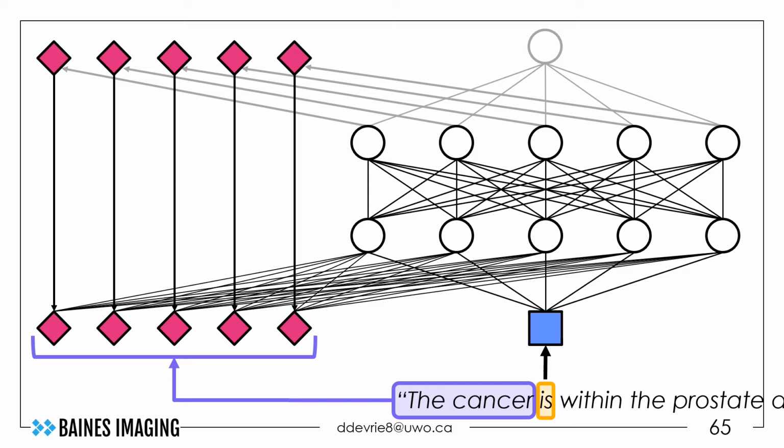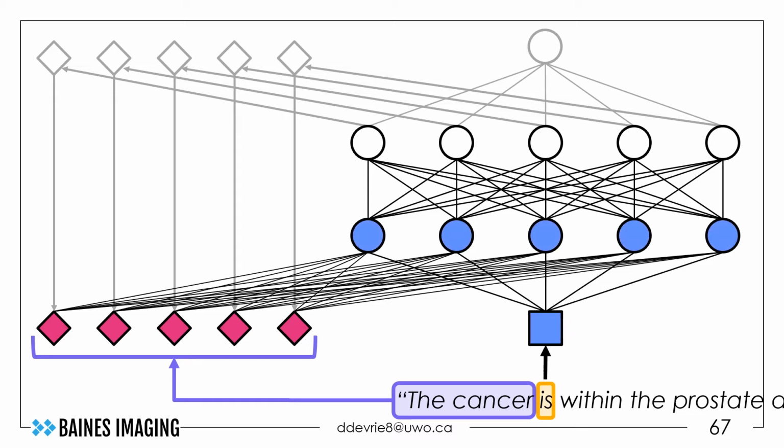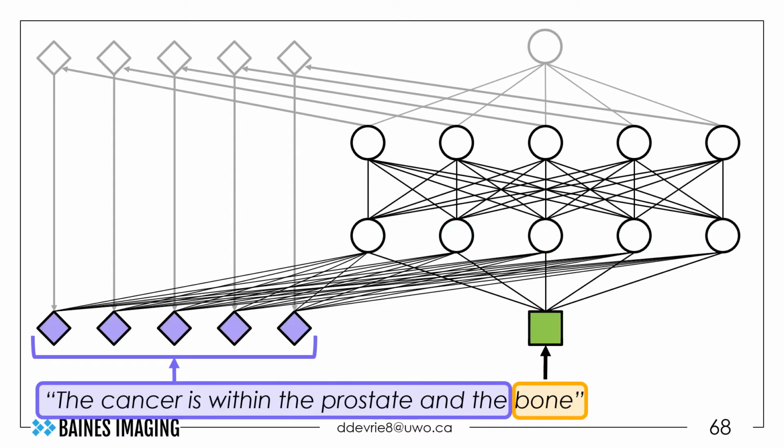So the output of the hidden layer is being fed forward into the next input values. Again, we can take just the values of those pink diamonds and the blue square, and they're used to get our next hidden layer's output values. And then we can basically just keep running this process until we get to the end of the sentence.